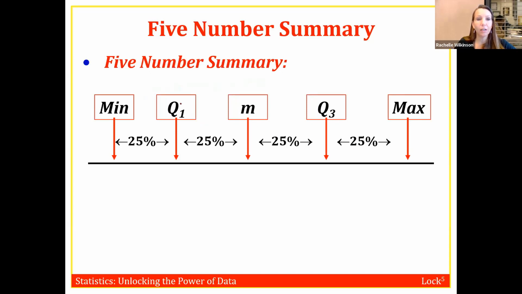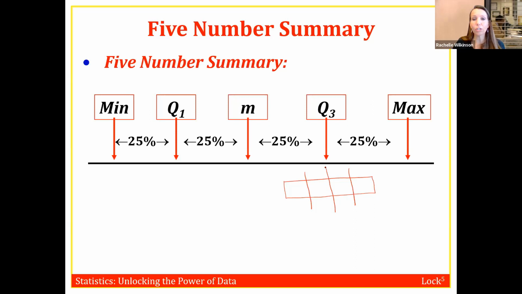When we're finding those values, it's similar to, let's say we had a chocolate candy bar. We're going to make it dark chocolate, a Milky Way Midnight, because that's my favorite candy bar. If I had a dark chocolate Milky Way Midnight candy bar sitting right here, and I picked 3 of you that I was going to share my candy bar with, then the fairest way for me to split it up would be to first cut the candy bar in half, and then cut each half in half again, right? And that's exactly what we're going to do with our data set.